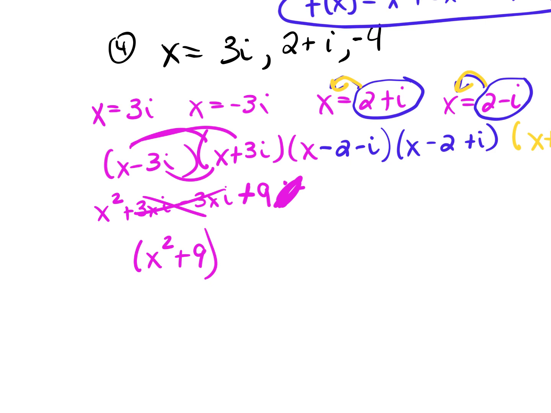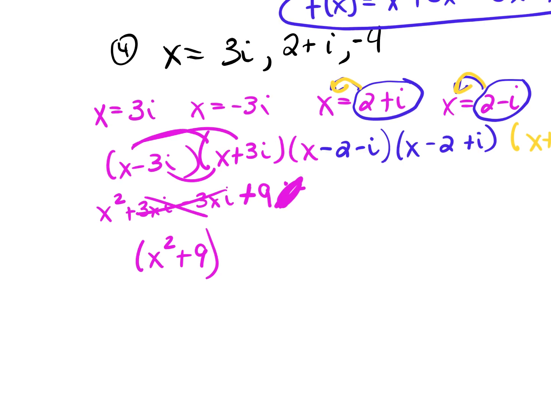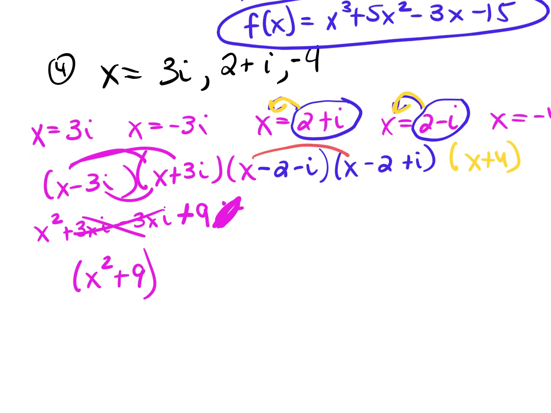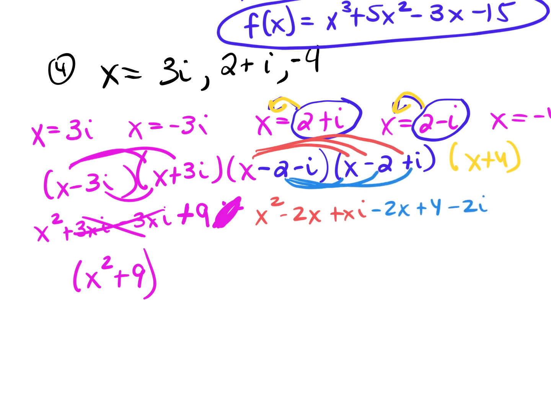Now I'm going to show you how to FOIL this out, the next one, and then I'm going to show you a shortcut. And I'm only going to use the shortcut after that, so I just want you to see. But if you're going to go the long way, all right, you're going to go the long way here. X times x is x squared. X times negative 2, negative 2x, and x times i is plus xi, okay? So negative 2 and x is minus 2x. Negative 2 and negative 2 is plus 4. And negative 2 and i is minus 2i.